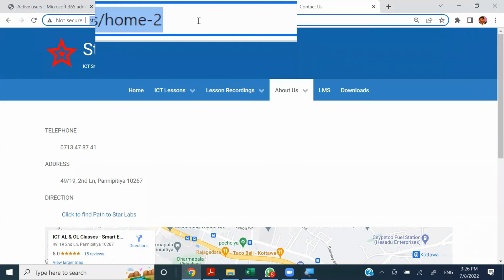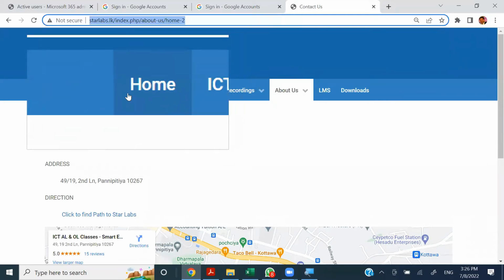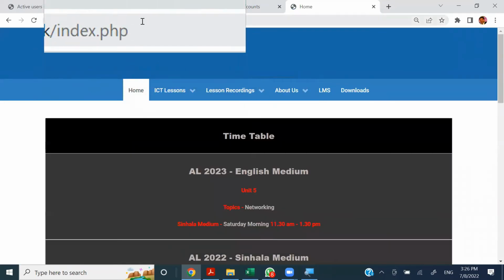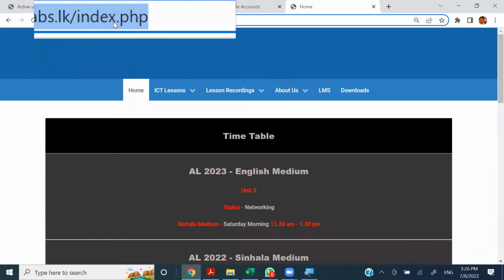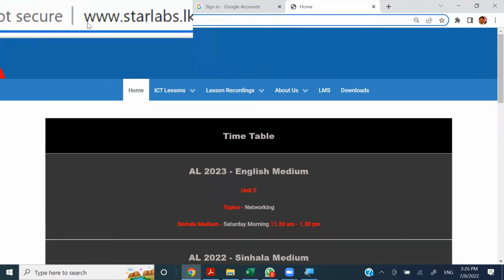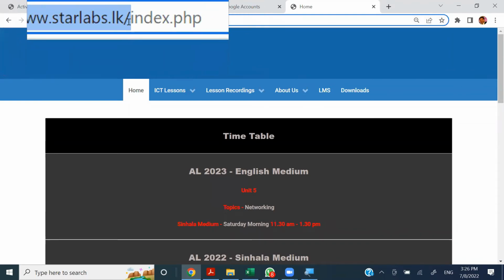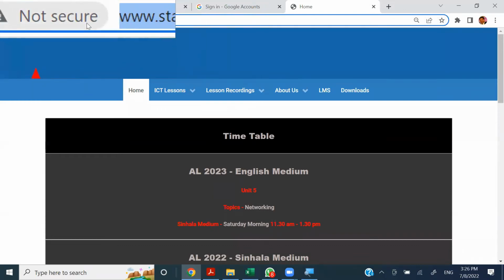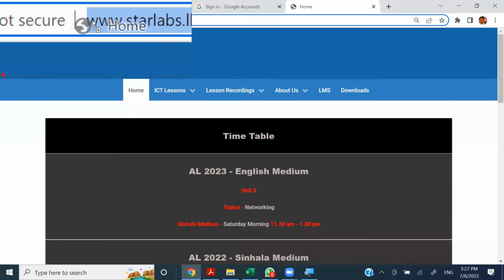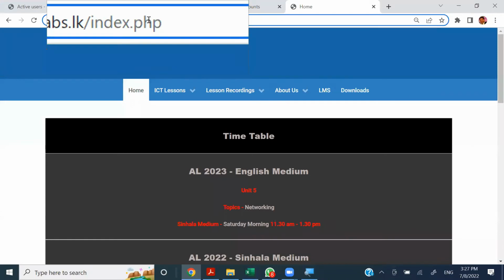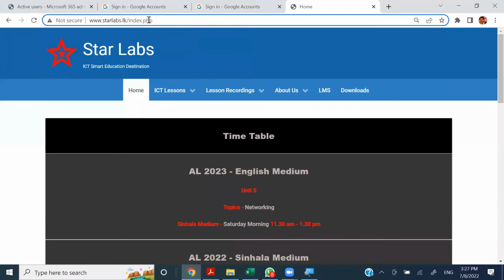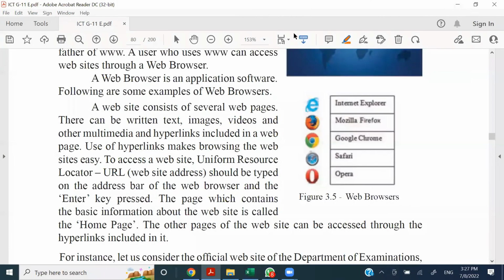But the home page one specifies the URL which can take you to your home page. In my case, it's www.starlabs.lk. The same can go with the internet when it comes to your case.